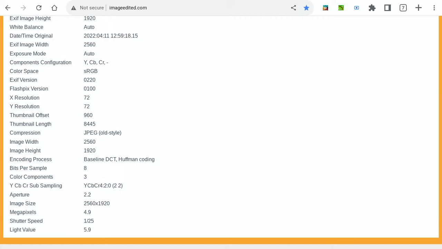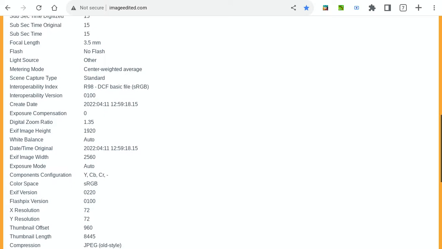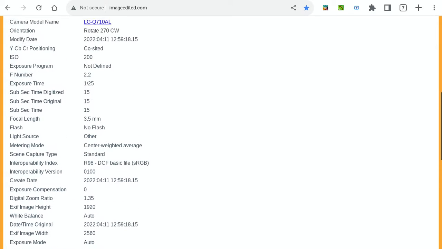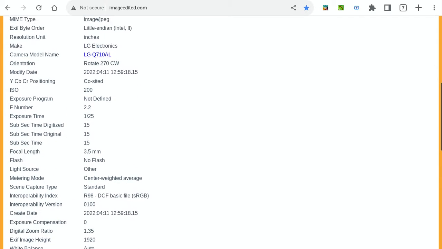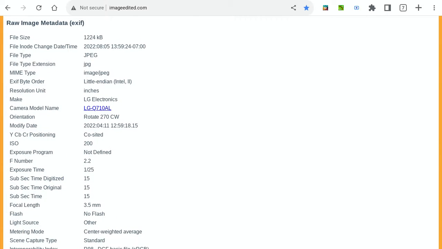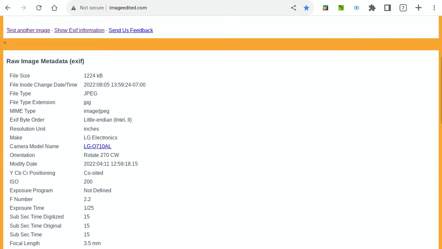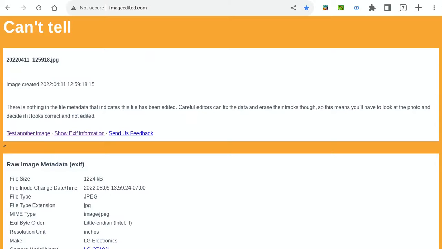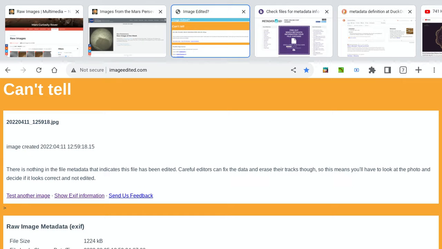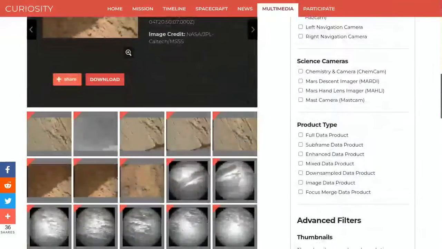Image size, shutter speed, light value, camera. You get a lot of information about the camera. Focal length, orientation, camera model. Oh, that was a model. I thought that was the phone. See, it gives you all the information about it. They don't have any of that information on their photos because they're fictional. That's why. And I'll go through any of these. And all the same way.